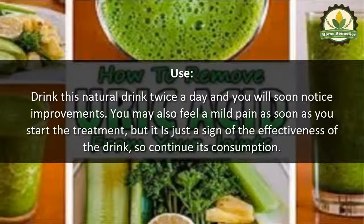Use. Drink this natural drink twice a day and you will soon notice improvements. You may also feel a mild pain as soon as you start the treatment, but it is just a sign of the effectiveness of the drink, so continue its consumption.